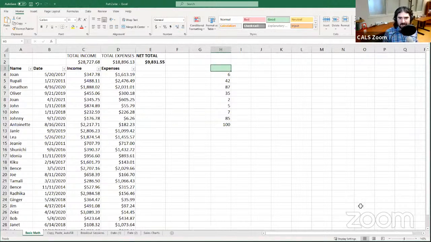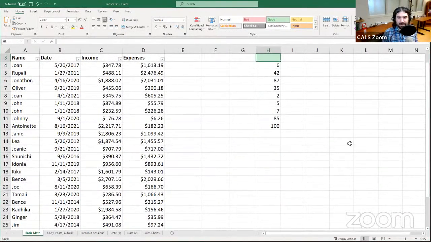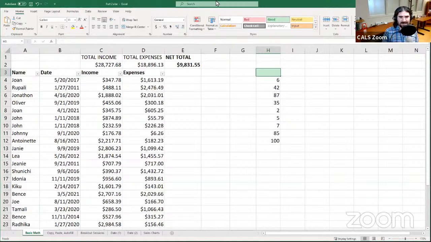Okay, so the next thing, we'll go ahead and zoom a little bit more. The next basic math function that I'm going to show you is the product function. So what I'm going to do is multiply all of these together. I've got the cell selected, I'm going to click in the formula bar, hit my equal sign to tell Excel to expect a formula, and then instead of sum, like we've been doing, I'm going to type product.